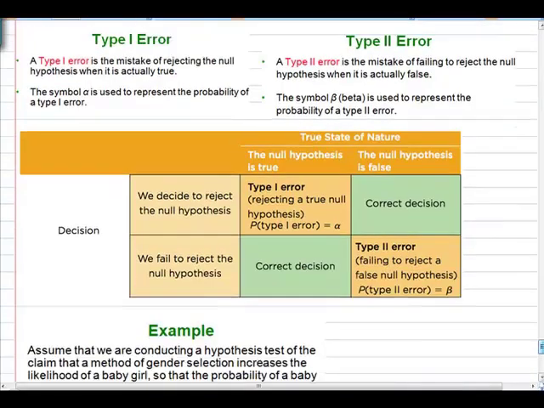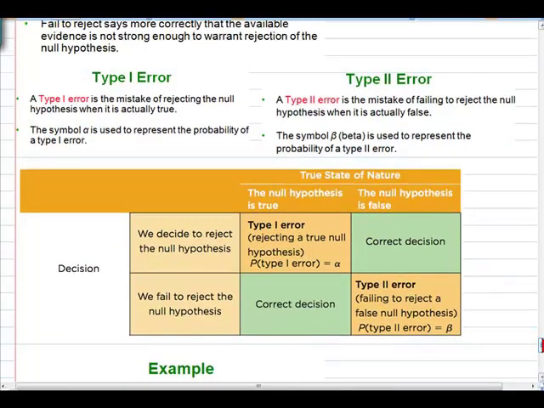There's two types of error, type 1 and type 2 error. I went over this when we were talking about using a court trial with the null hypothesis that you're innocent, the alternative that you're guilty. You're either innocent or guilty. There is a truth about that, even though we, the public, may not know that. So these two columns reference the truth of the statement for the null hypothesis. It's either true or it's not.